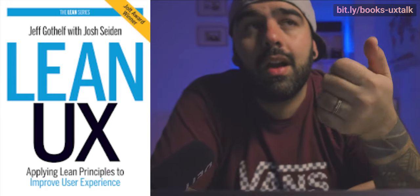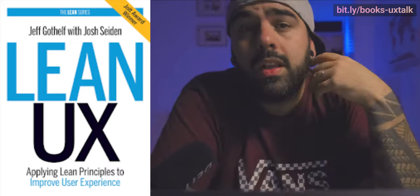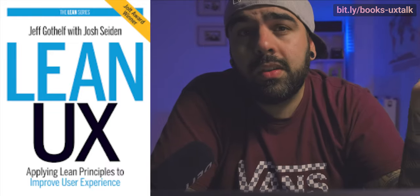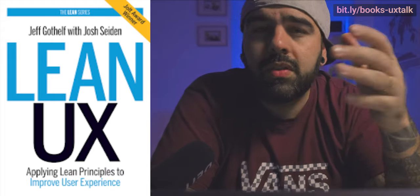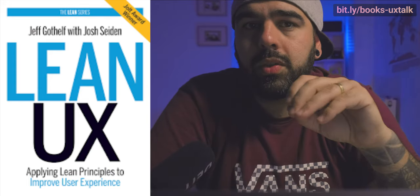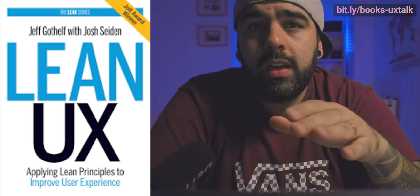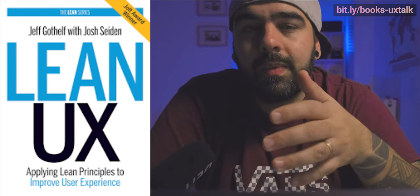It has versions in Portuguese and French, and is available in physical and Kindle format — I didn't find an audiobook version. To summarize the pros: it is pretty affordable, with a price range I found from $6 up to $20. It is really easy to read, understand, and well structured. Whatever you learn here, you'll be able to apply literally the next day. It puts design as an important artifact — not just to create great experiences, but also to impact what's important for the business. This would definitely be a book I would buy today.